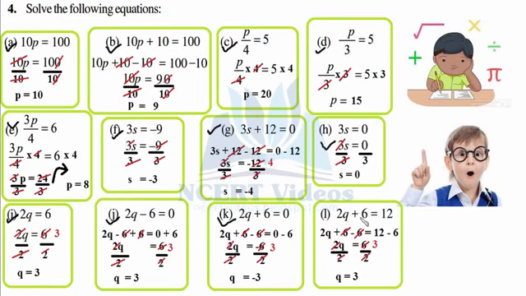Again the same thing, 2q plus 6 equals 12. Now the same thing, you know how it came, no need for explanation. Now 2q is left, 6 cancels. 12 minus 6 is 6, getting multiplied, so introduce division by the same number which was multiplied, here it is 2. 2 cancels, q is separated, 1 2 is 2, 3 2s are 6. So q equals 3 is the required solution for the last equation. And that was your last question, question number 4.